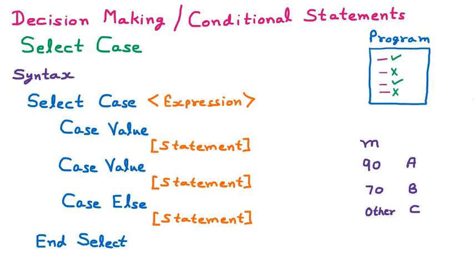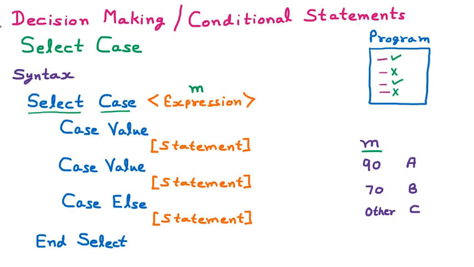Now we are applying this into the syntax of select case. Syntax of select case says that first of all you should write the select keyword, then we'll write the case. Afterward is the expression. Expression means the thing on which you want to apply this case. Let's say m is the expression, so I am writing m here. That means the value of m will define which case will run.